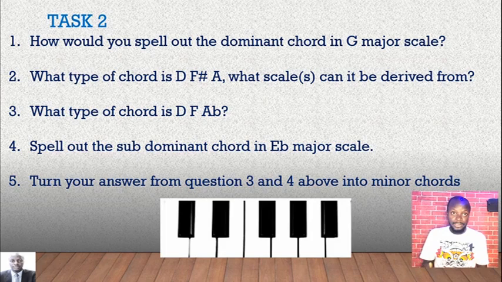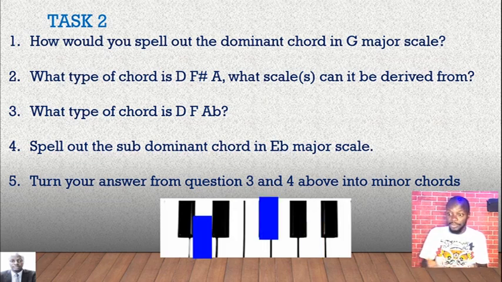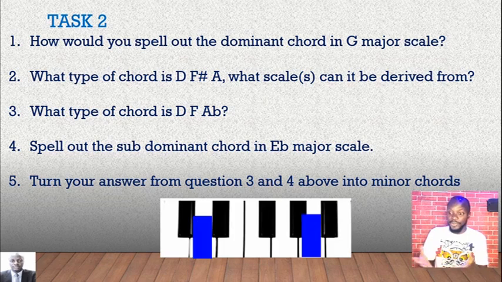If you are a beginner in the study of chords, you can just look at it this way in terms of the semitones between them, right? So from D to F sharp, how many semitones? From F sharp to A, how many semitones? Or you can look at it from D to F sharp, and from D to A, how many semitones do you have there? Right? So let's look at it together.